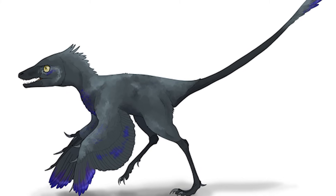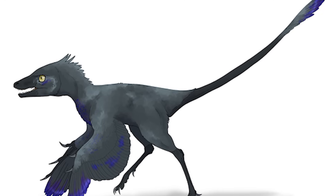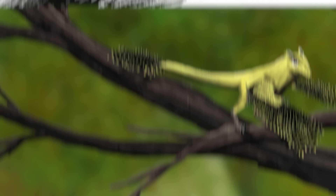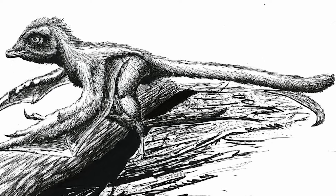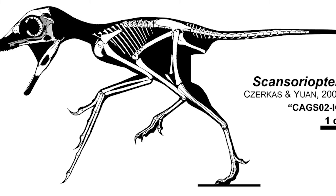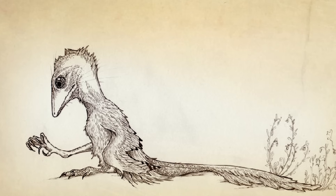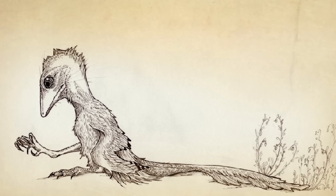The tail ended in an elaborate fan of feathers, which may have been brightly coloured in life, used to pass signals through a flock or to attract a partner. Scansoriopteryx was covered in feathers entirely, except likely its wing, which, like Yi Qi, may have been another gliding membrane. Despite its size, it was likely incapable of flight, but it would have been able to make quick getaways through the dense forest when chased by a predator or if food was sighted on a neighbouring tree. As Scansoriopteryx's forelimbs were much larger than its hindlimbs, scientists have suggested that its arms played a huge role in keeping the animal safe throughout its life. When in danger, it would have easily been able to scramble to safety up the trunk of a tree, perhaps using its digits as grasping tools to find insects to eat.